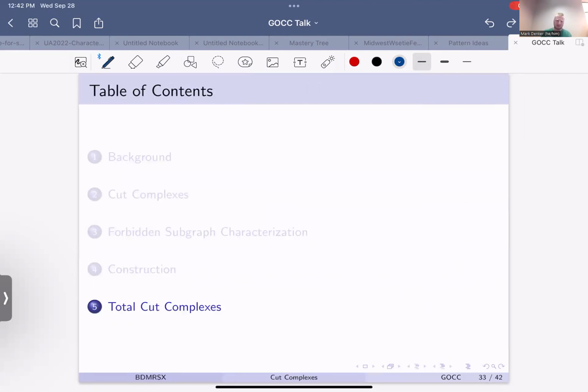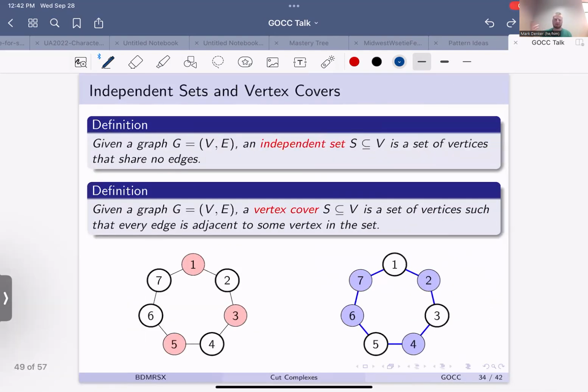And so for that, I'm gonna discuss the other half of this project. So this project was about extending Froeberg's theorem by creating generalizations of these complexes defined by Egon and Reiner in 1996, which happened to be two cut complexes. But it turns out there are other ways you could have generalized those complexes, and that is the idea of the total cut complexes. What if you tried generalizing the complexes in a different way?